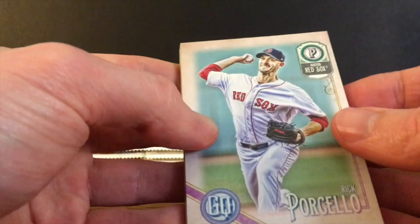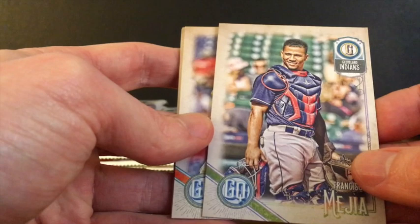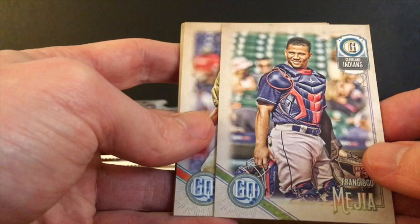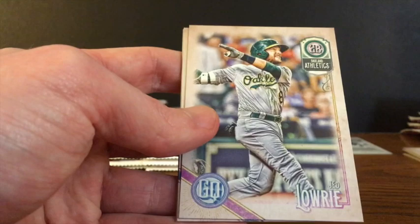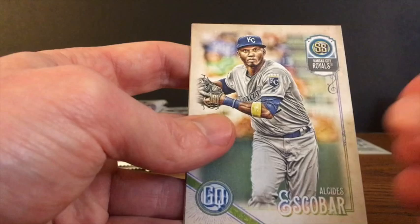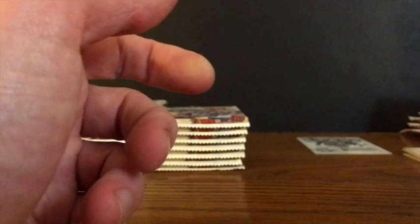Let's start on the middle row. So far we have yet to see an auto, which means we should have a couple coming. Rick Porcello, Keon Broxton, Francisco Mejia — when I opened this card in the blaster box, some comments said it might be the hatless variation, but unfortunately it's not, it's a standard card. Hector Neris, Jed Lowrie, Scooter Gennett, Alcides Escobar. And an Ohtani rookie — that's my second Ohtani rookie, and that one is going to be for sale or trade since I have one for the PC already.